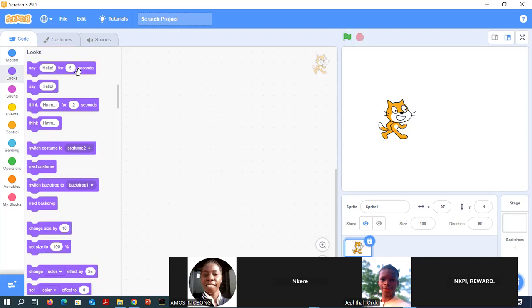It depends on how long. So this one will just say hello, disappear. Sorry, this one will stay steady, while the first one is limited by time. So the first one can disappear after 5 seconds, but for this one, it will remain like that, hello, until you are the one to stop it. Okay, so if you want it to think for 2 seconds, this one will be there until you stop it. So you can take your time to explore.